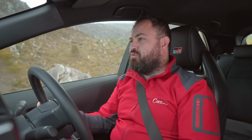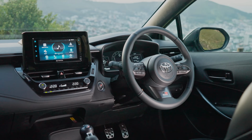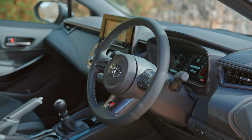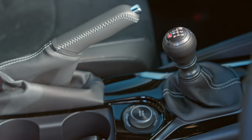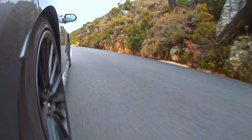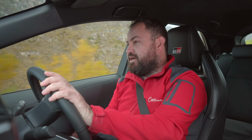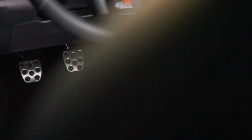I'm not mad about where the gear lever is. Of course, everyone is a different shape with different length arms and legs, but for me, the gear lever is a little bit far back, although it's not a deal breaker. Could totally live with it. The gear change feel is fantastic. It reminds me of old Subarus. It's super notchy, it's super positive. It lets you know exactly what you're up to all the time. As you slam the gear home, you get that little bit of friction and that little bit of knock pushing back through your hand, and that just makes it a really engaging, really enjoyable experience to change gear.